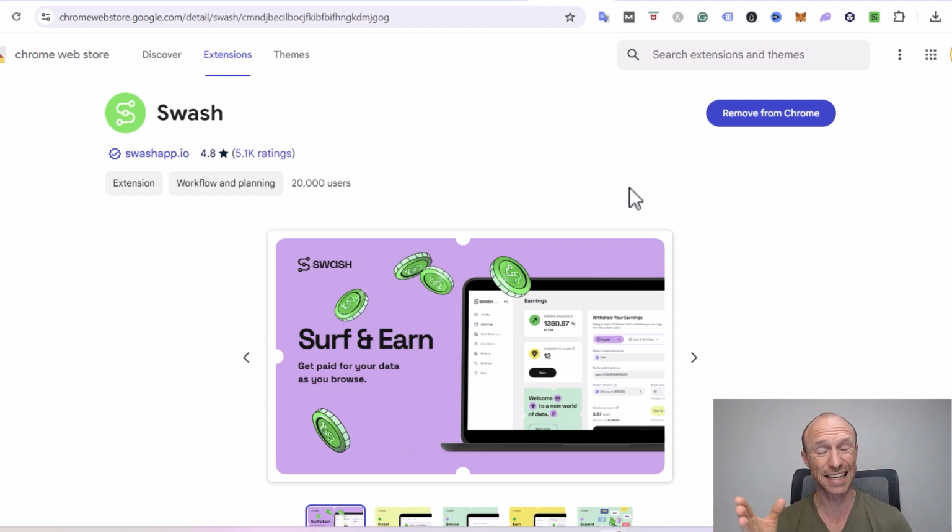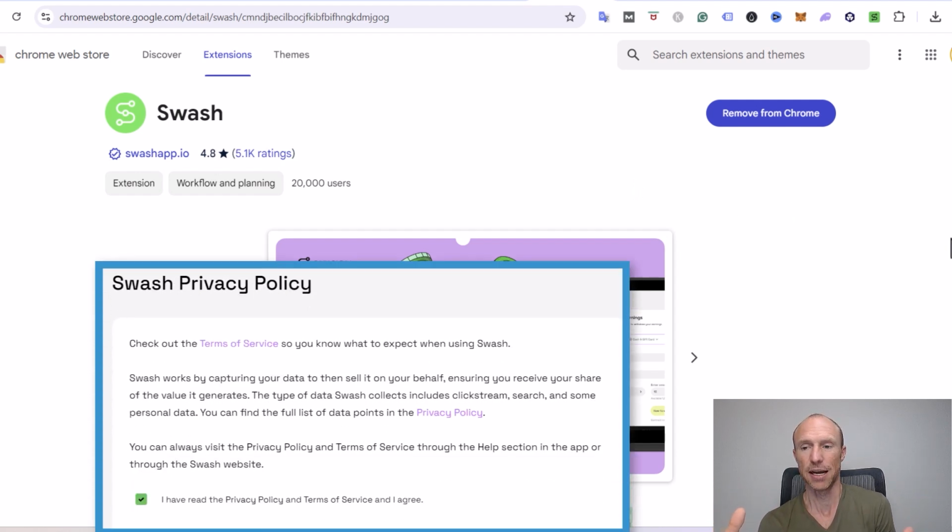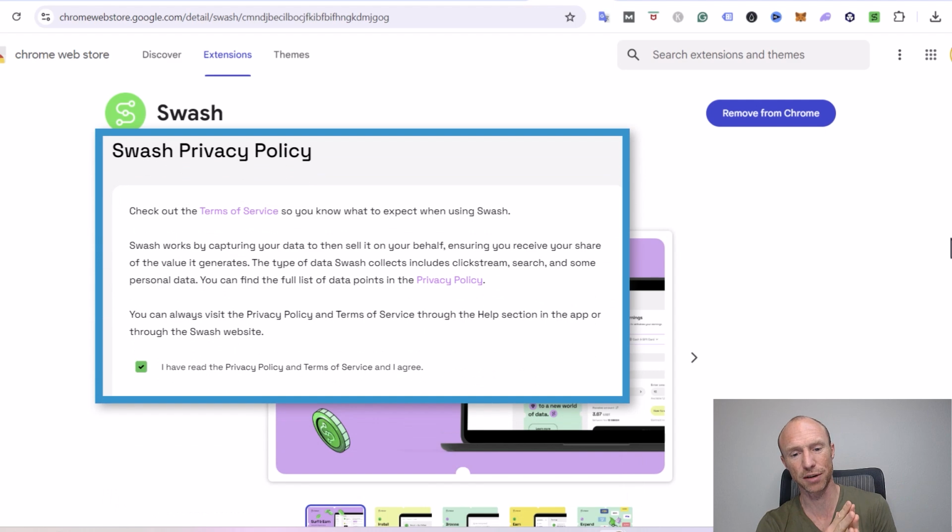I just want to make clear that you need to read these terms and conditions so you know exactly what you're saying yes to. In the terms, you will also see that some terms come later in the sign up process. I'll also leave a screenshot on the screen of those terms, where it says very clearly, and I like the transparency of it, we will sell your data, and you will get a part of that.